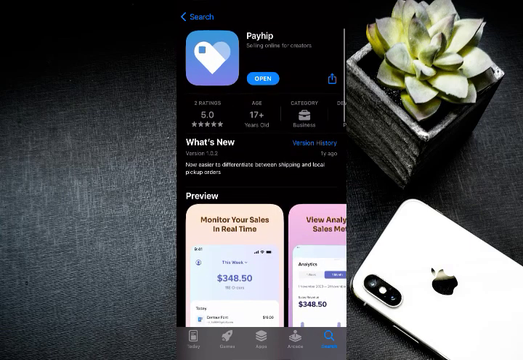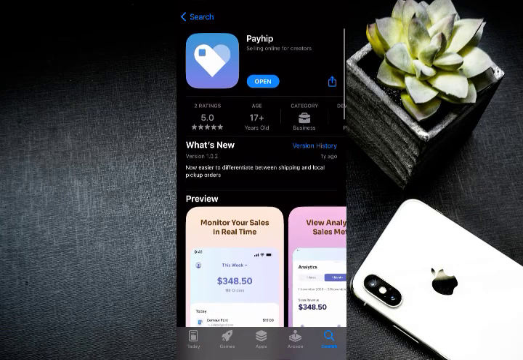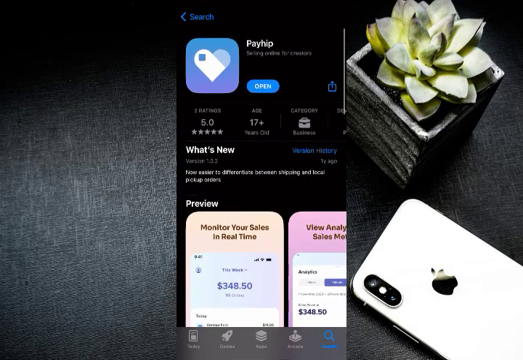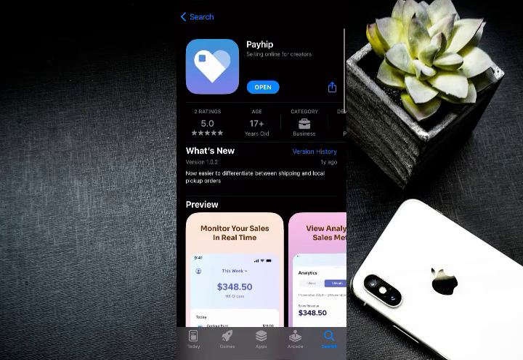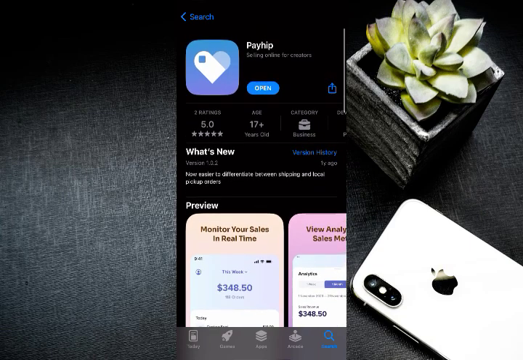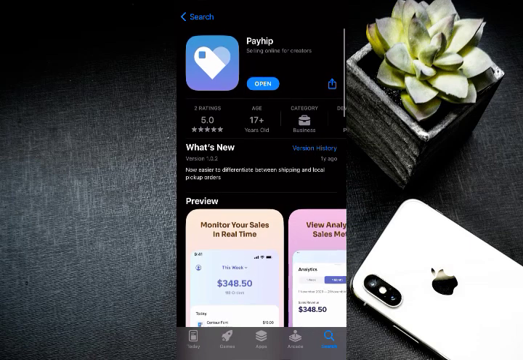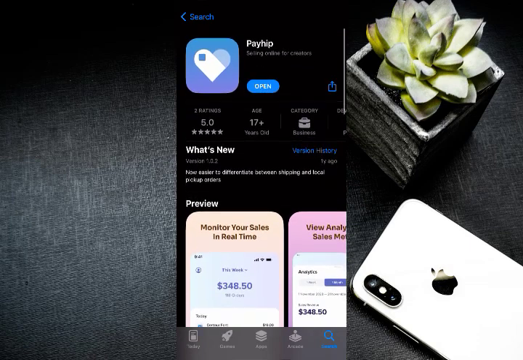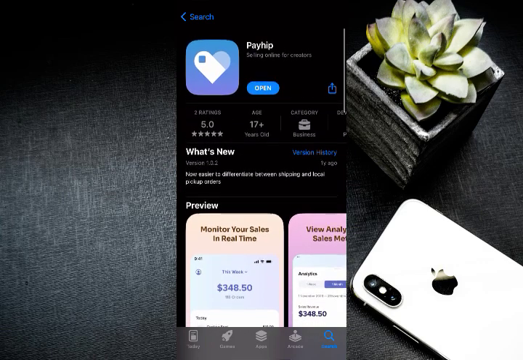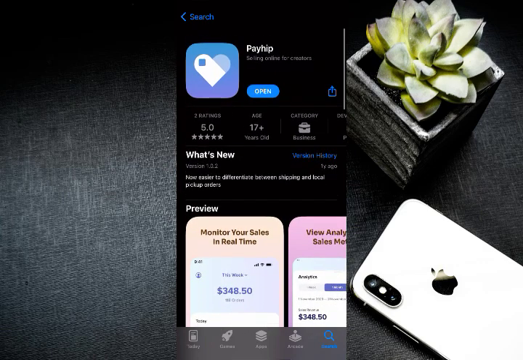Then once that is done, on step 5, you have to add a product image, which is optional, but this makes your offer visually appealing. Once everything looks good, click on the button to publish, and your subscription product is now live. You can also share your link with your audience to start collecting recurring payments, and that's it.